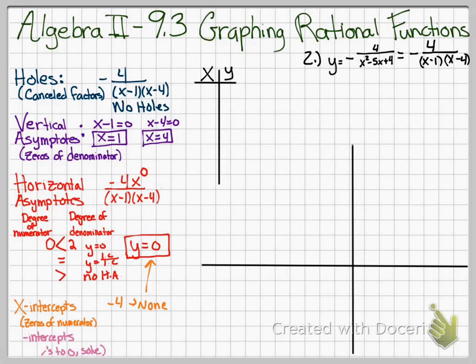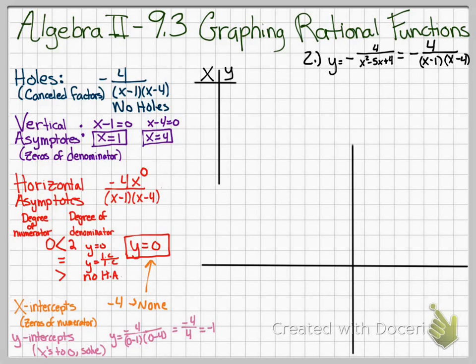All right, then we check for y-intercepts. Oh, apparently my little y didn't transfer over. Put my y in. Okay, and that's when we set our x's to 0 to solve. All right, so we go to this guy and we go, all right, well, we got y equals negative 4 over 0 minus 1, right, because that's an x to 0, and 0 minus 4. Okay, so on the top we still have negative 4, and on the bottom we have negative 1 times negative 4, which is positive 4, so we get negative 1.